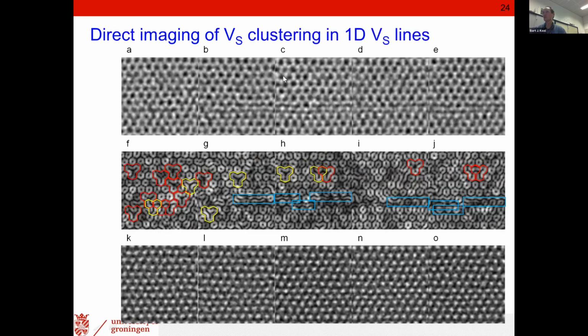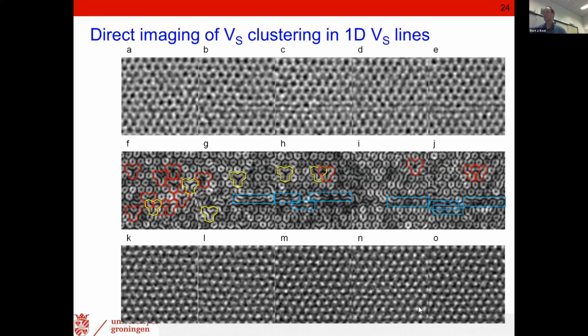It's known that sometimes the sulfur vacancies tend to cluster in lines, and you can very nicely follow in iDPC, in this magnitude of the electrical field, at atomic resolution how these sulfur atoms cluster. This was already known from, for instance, the high angle annular dark field, but then it's a very subtle effect that only the distance between the planes of the, in this case, heavy tungsten atoms is slightly getting shorter, and then you know there must be a sulfur vacancy in between.